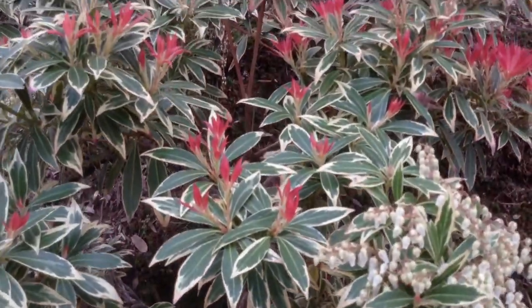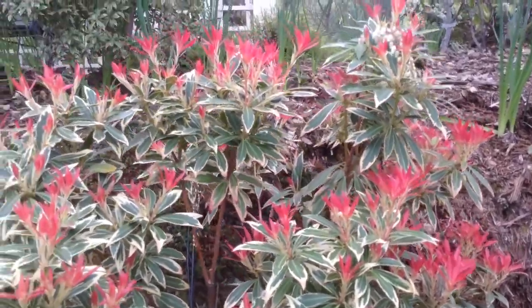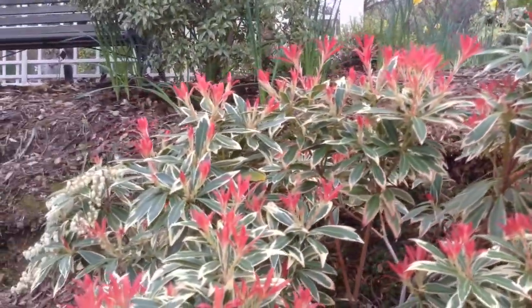Look at this. It's gorgeous. What's this one called? Flaming Silver. Oh, it's gorgeous. He said this one likes the shade.